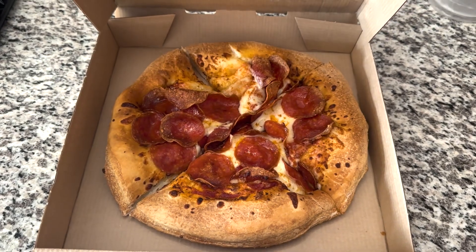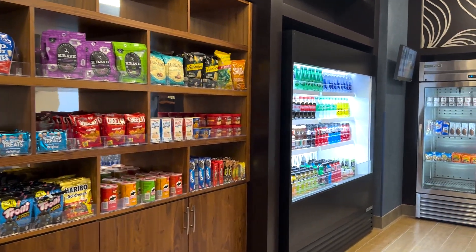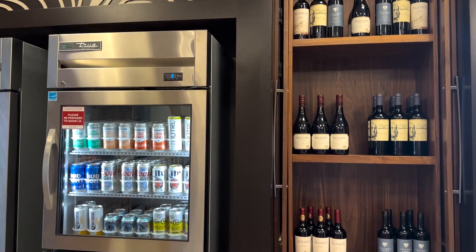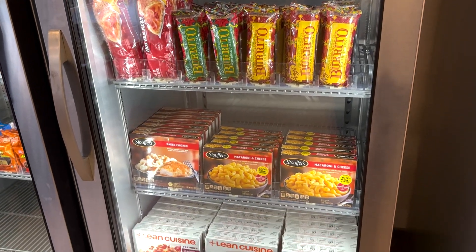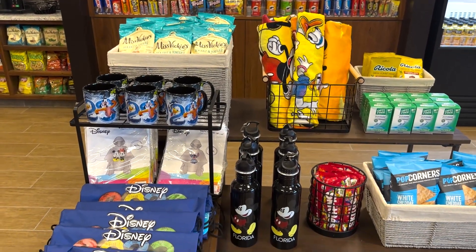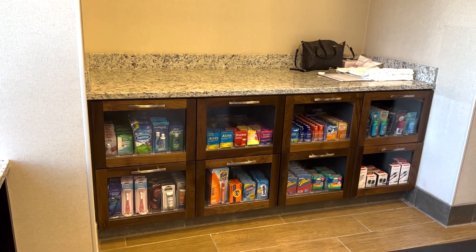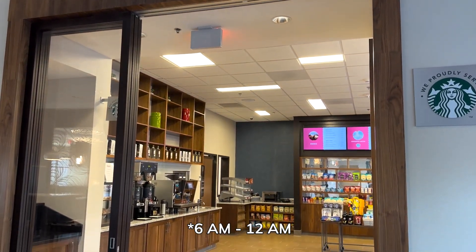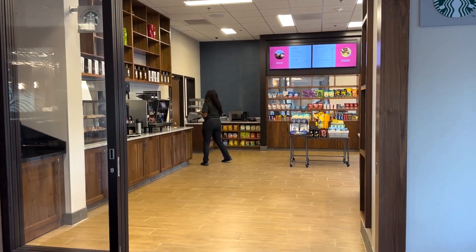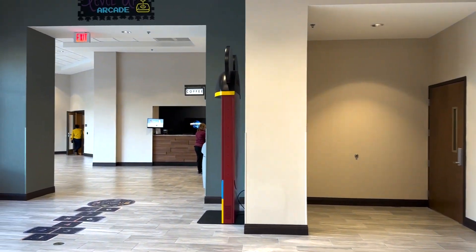They also have Pizza Hut Express — when busy they'll have it ready, but today it's made to order and you can also order it at the bar. Of course there are snacks: chips, candies, drinks, ice cream, and Mini Melts ice cream. There's a selection of alcoholic beverages, frozen meals, and a microwave to heat them up. They also have a few Disney merch pieces, ponchos — very important in Orlando — and pharmaceutical products, charging cords and adapters. The market is open from 6 a.m. to 12 a.m., and if you need anything outside those hours, the front desk will let you in.